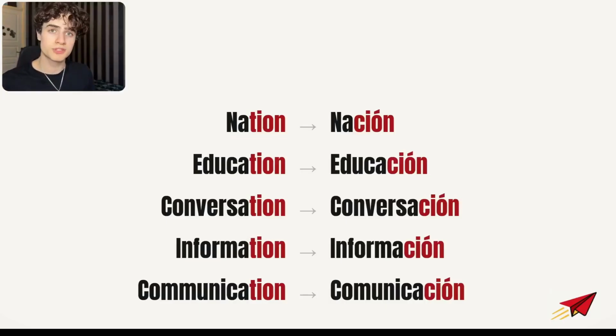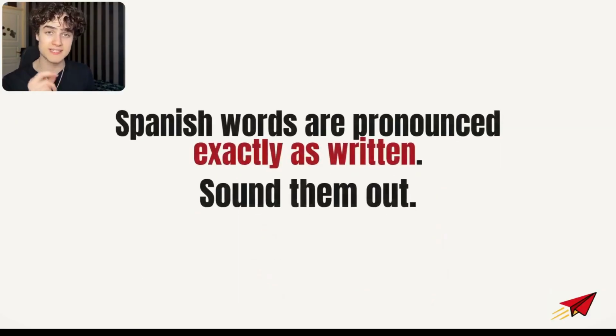And one helpful tip to really get this rule down is to understand that Spanish words are pronounced exactly as written. And so you just gotta sound them out. Think of a word like, and this is another cognate rule that I'll probably explain later, convenient. In English we pronounce it kind of weird, no? When you look at how it's spelt and then try to say it in Spanish, it sounds different. In Spanish it would be conveniente. In English we might not pronounce each individual vowel, but in Spanish you do.